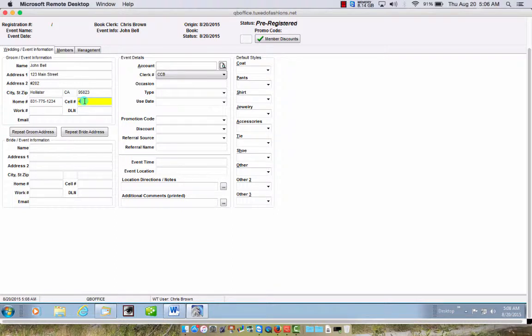Getting multiple phone numbers is a good idea. So here we've got the 408 dash, it put it in itself. 225. We'll have to put in a dash for this last group of 4 numbers. Third phone number if necessary. This is your driver's license number. It's a really good idea to get a driver's license number on all customers.